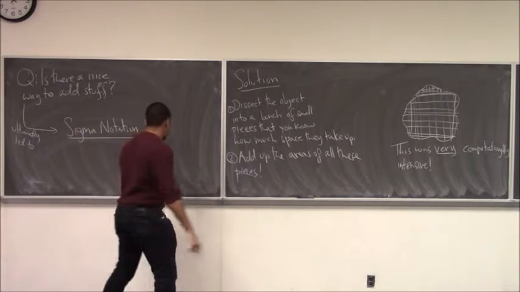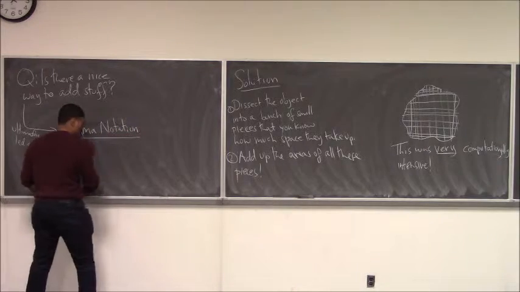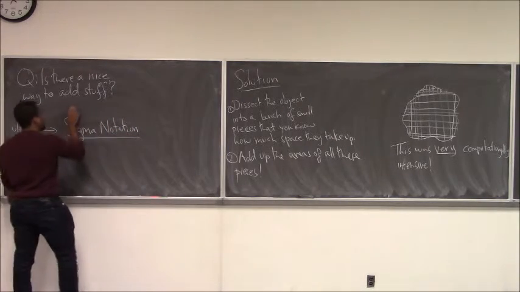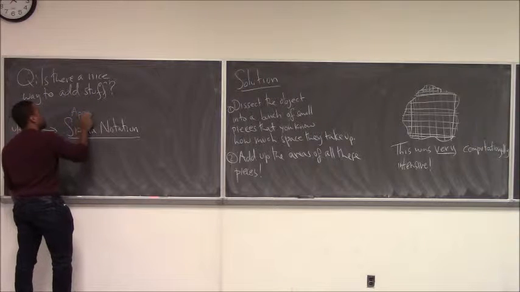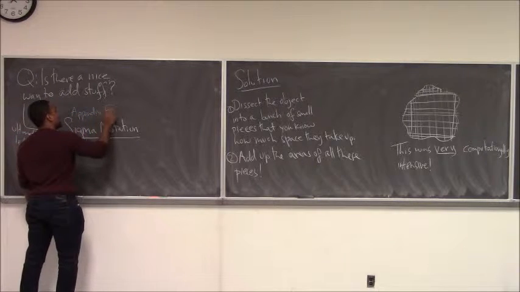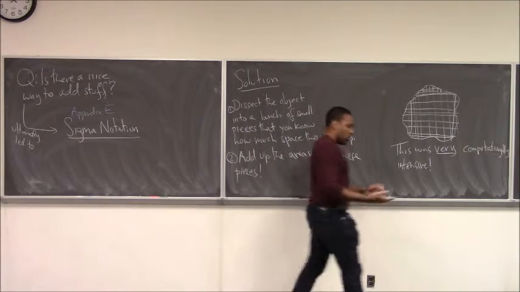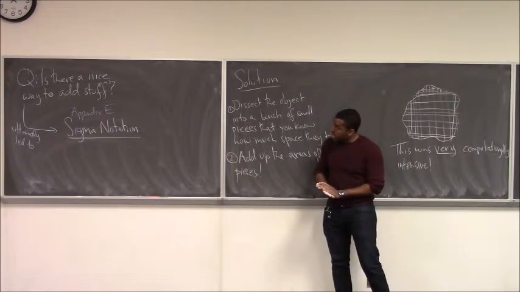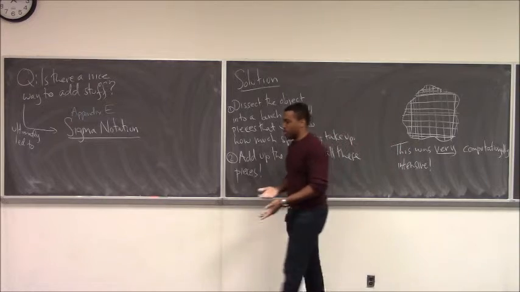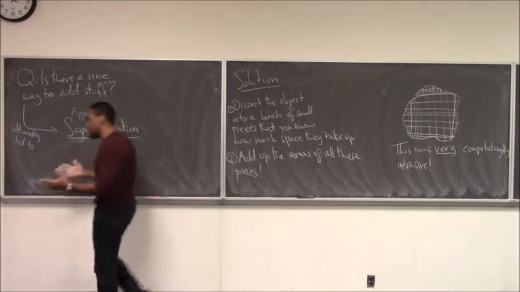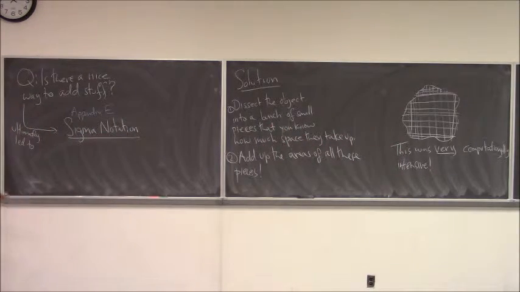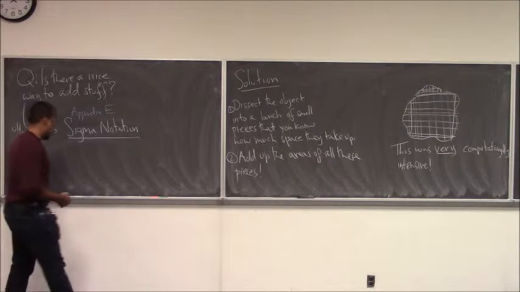Now, sigma notation is in the appendix. I believe it is E in your textbook. So we pretty much wanted a formulaic way to start adding stuff up. And of course, if we're going to write a formula, we'll need new notation, and then we'll look at what we want this thing to be able to do and how it will be able to do it.